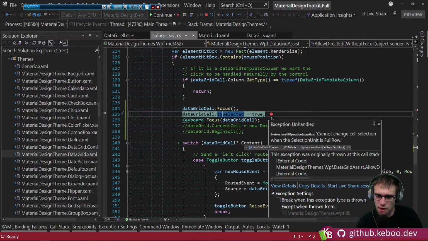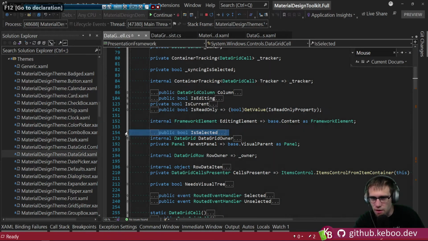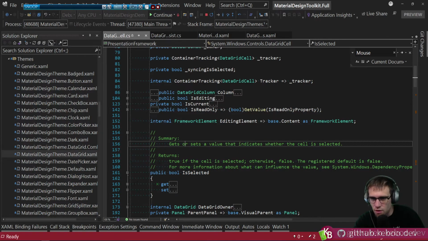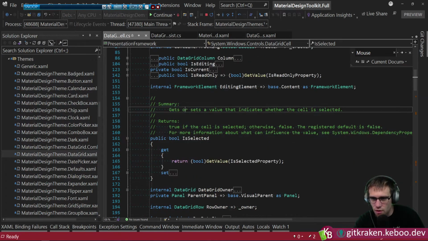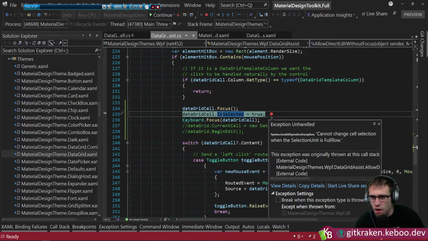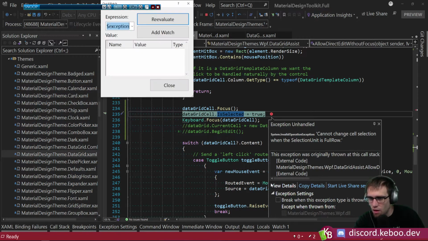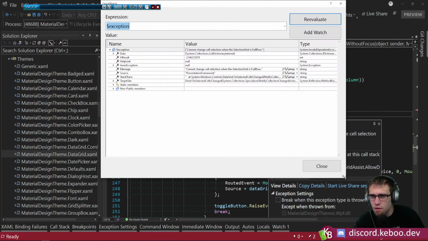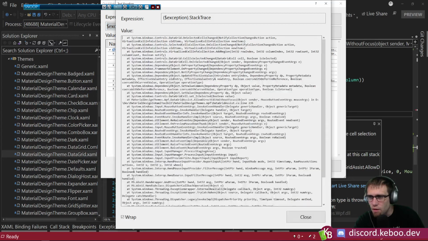Okay, so this getter and the setter of this must be different values. Huh? What is the call stack that got me here? Data grid on selected cells changed. Data grid on is selected change.